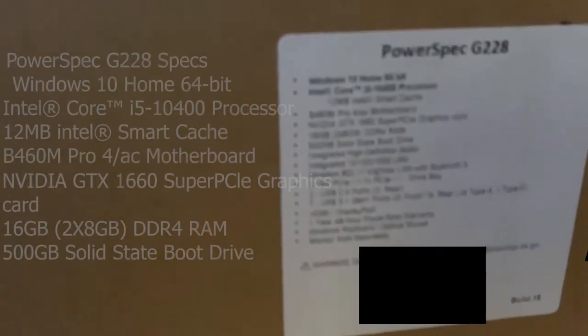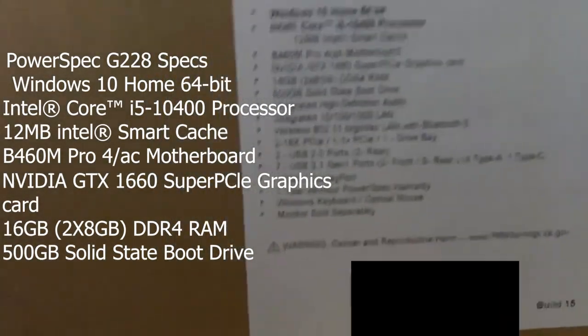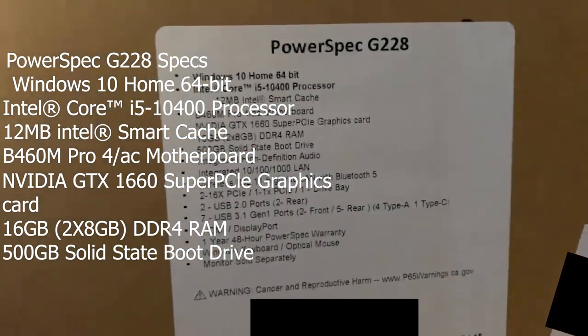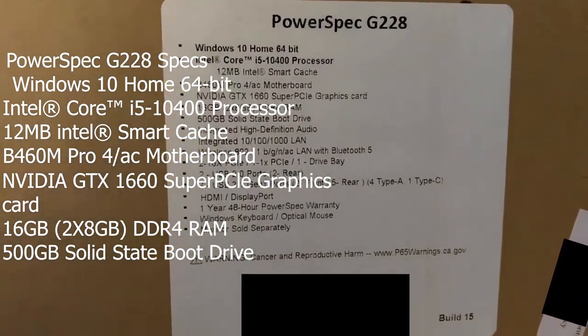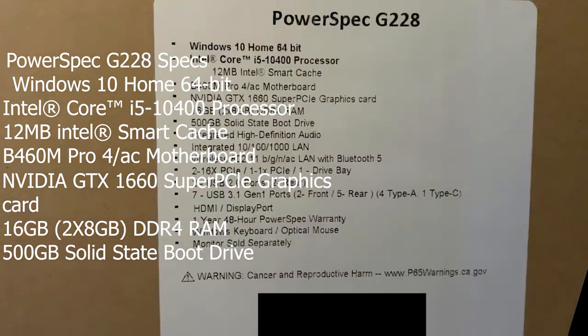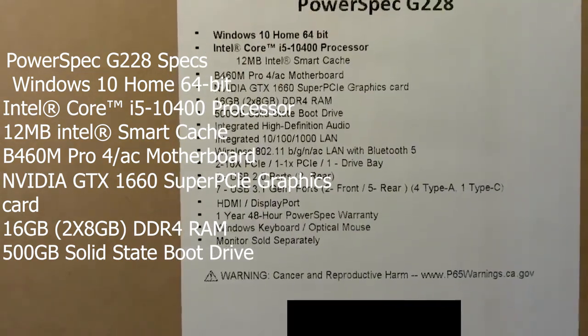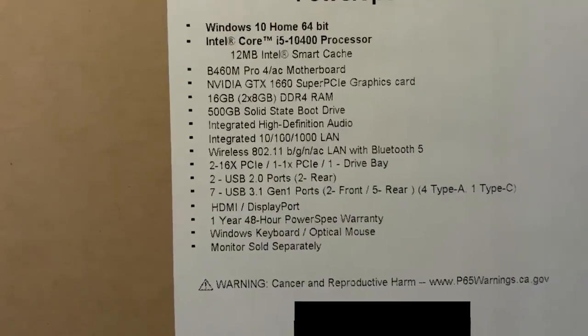I just got a PowerSpec PC, and it's a gaming PC. As you see here on the side, it always has a Windows 10 thing. And it's a Core i5, that's the processor. Then it has 8 gigabyte, yeah, no, 16 right there.